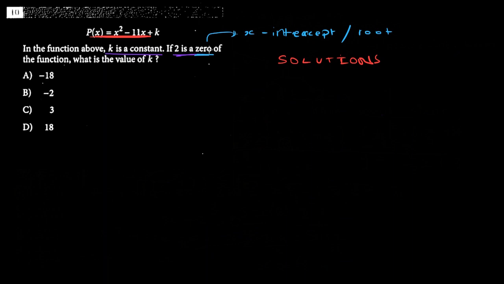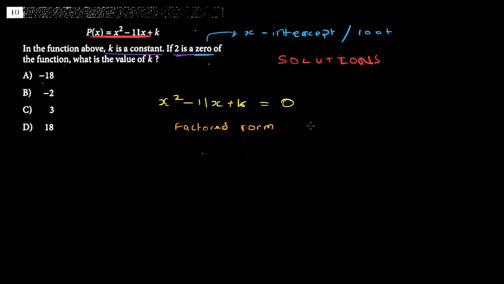And how do we solve a quadratic? Well, I'm going to use this example: x squared minus 11x plus k. I'm going to use this quadratic actually. And so how I solve this is I equate it to 0, right? And then if I use a method like sum and product, I would end up with the factored form of a quadratic, the factored form.